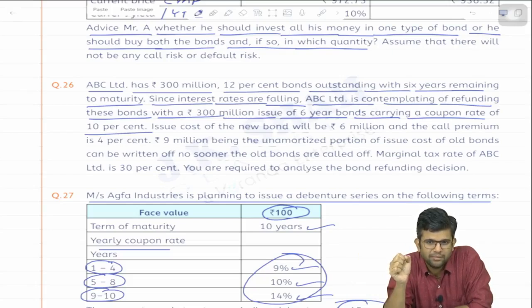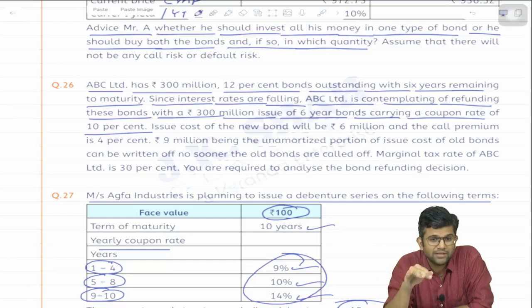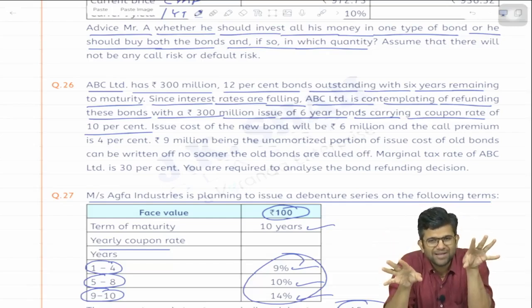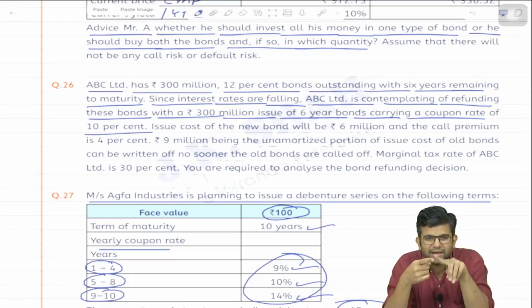You're understanding? Now someone has told me on chat box, sir, listening to all this, it appears that continuing with Bhavani is better. That's also not the case, because all these costs you are incurring, but at the same time, Mahalakshmi is helping you save 2%. The point I'm trying to say is you have to calculate present value of both stories and find the incremental. You're understanding now?